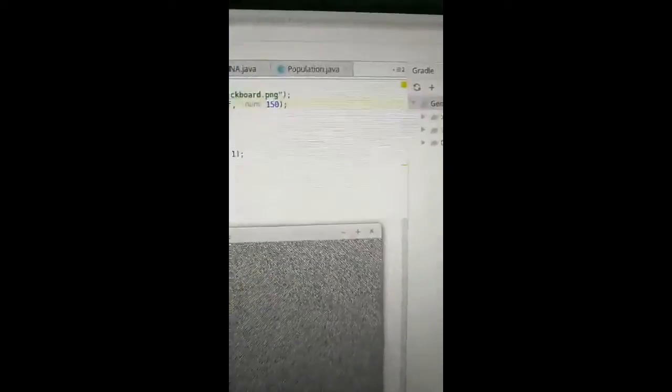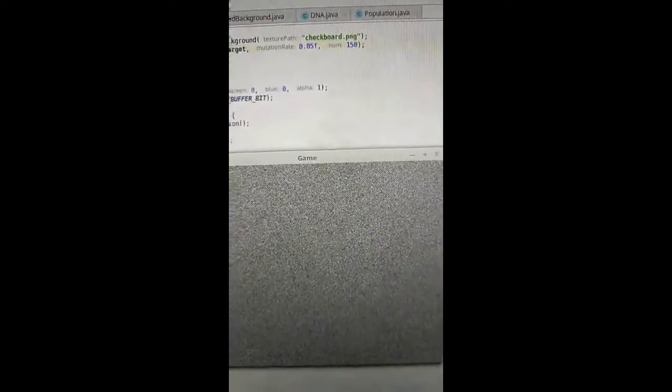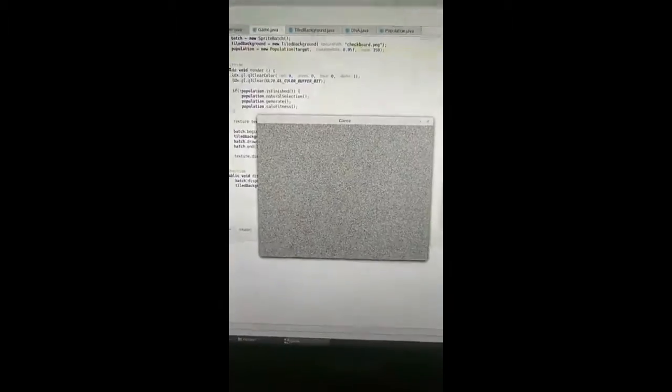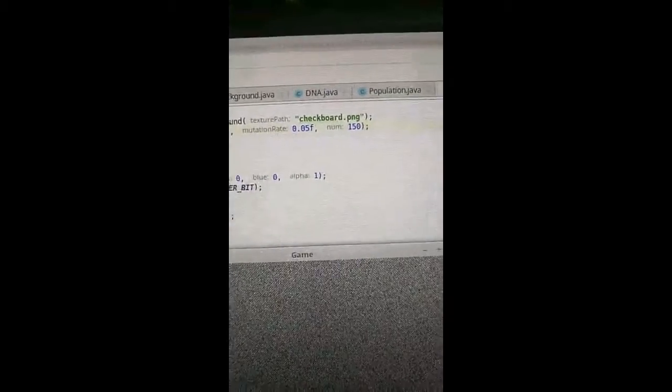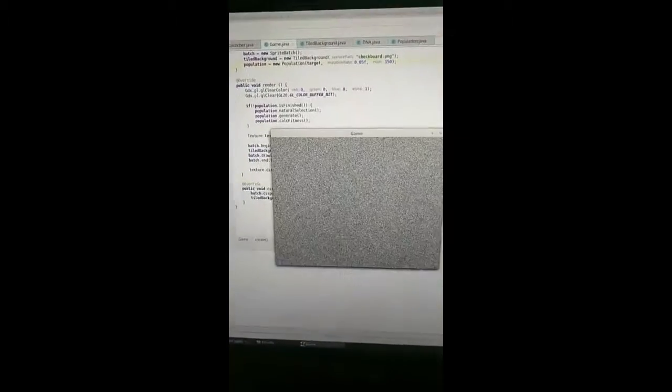So I have a population size of 150, which is relatively small, but you have to realize that I have to make an insane amount of pixels every frame, and the mutation rate is about 5%, so I could make that a little bit lower. But the main problem is that there's a bazillion pixels that something can choose. So to pick randomly the first any pixel correctly would take too long in the first place.